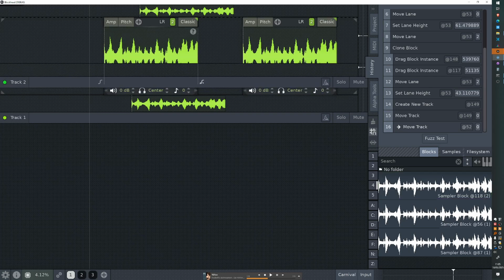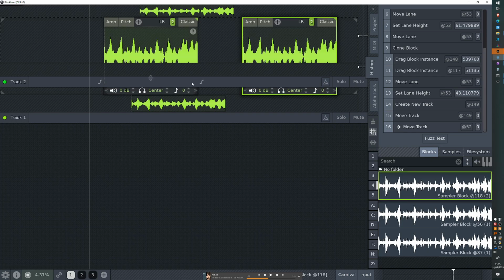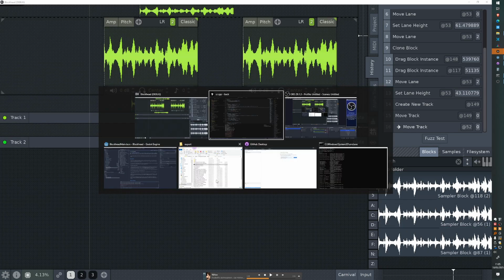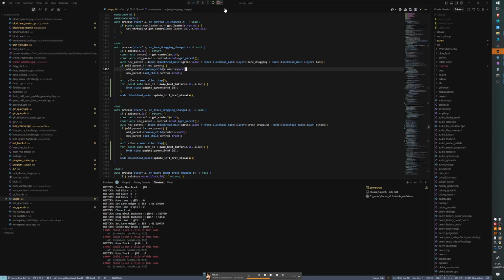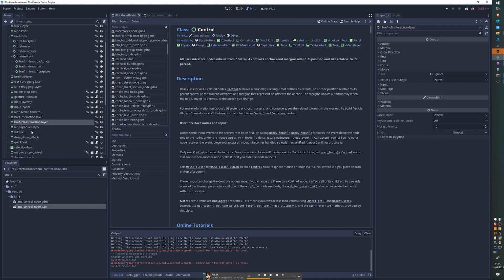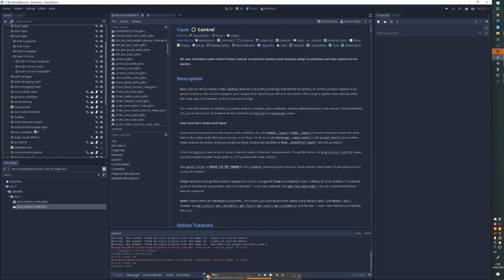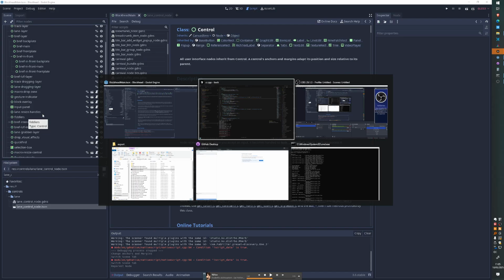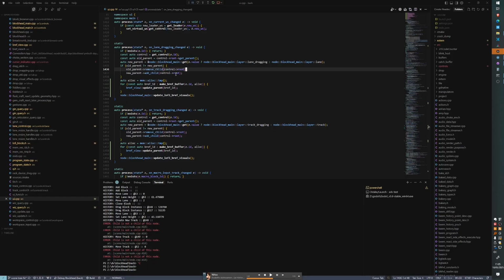Ah, the fiddlers appear in front of everything. Which is actually... I can really easily fix that now because of the changes I've made. I literally just go here and I move fiddlers behind this stuff. And that fixes it.